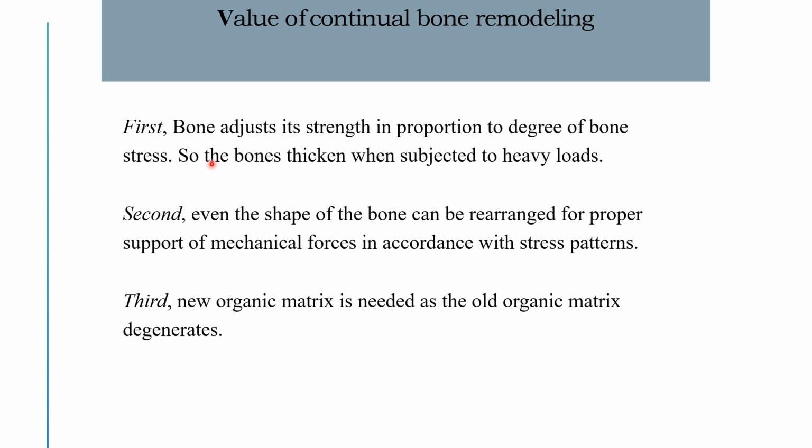So first, bone adjusts its strength in proportion to the degree of bone stress. So the bones thicken when subjected to heavy loads. And second, even the shape of bone can be rearranged for proper support of mechanical forces in accordance with stress patterns. Depending on the person's profession, if he is a weightlifter or something like that, the shape of the bone can also be rearranged. And thirdly, new organic matrix is needed as the old organic matrix degenerates.